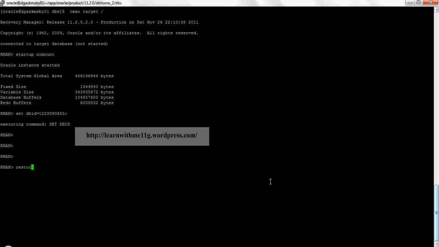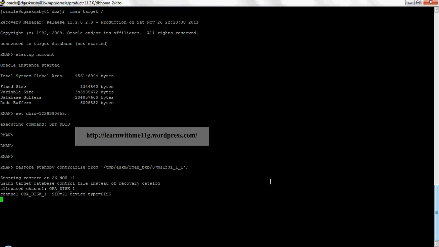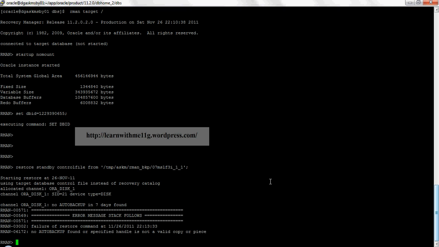So let me verify. I found that the backups from the primary server were copied to the standby server into a different directory. Now I am moving all those backup pieces to the appropriate directory. After copying the backups to the appropriate location, let me execute the restore control file command again.